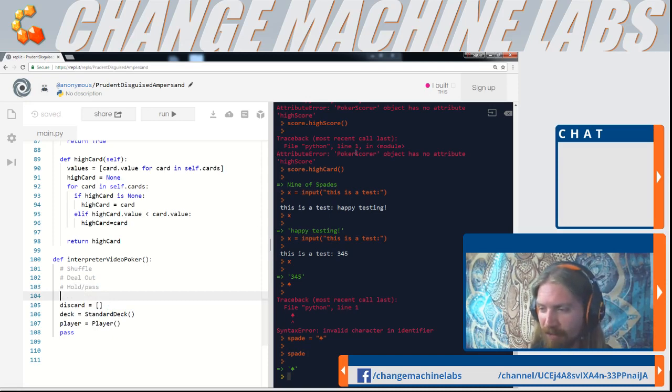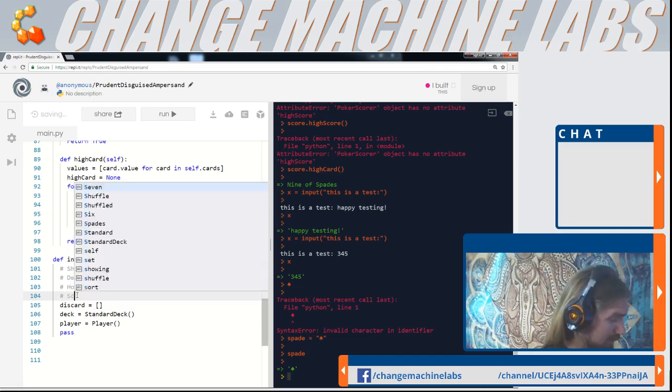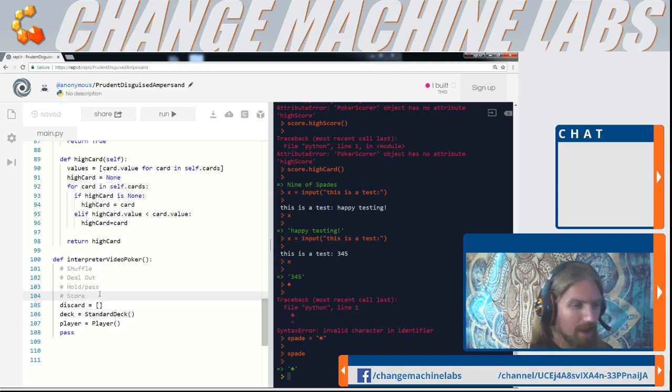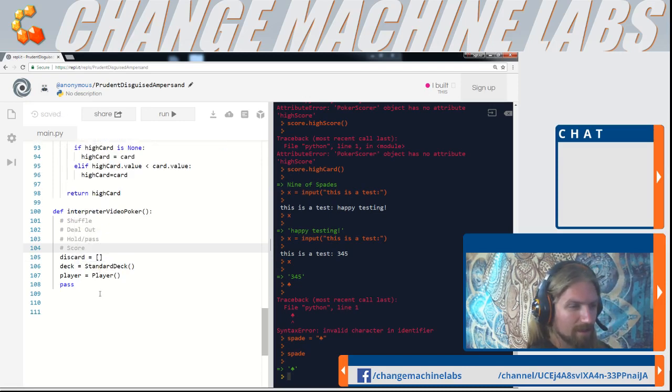And after holding and passing, we need to be able to score. Fun part with autocomplete, right? So those are all things we're going to have to do in an individual round.